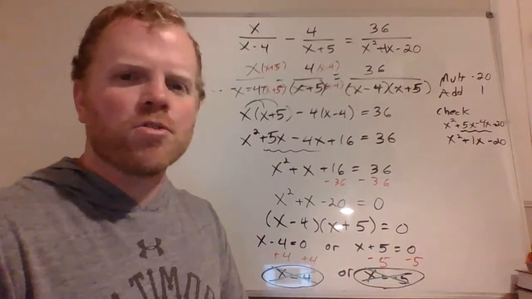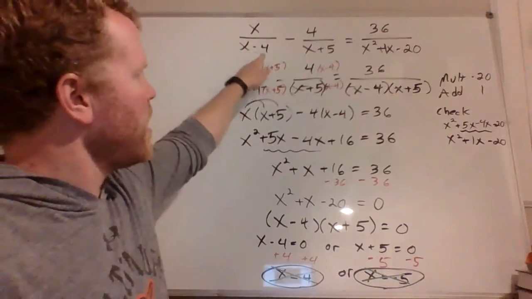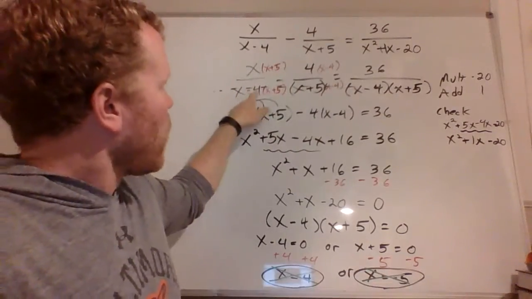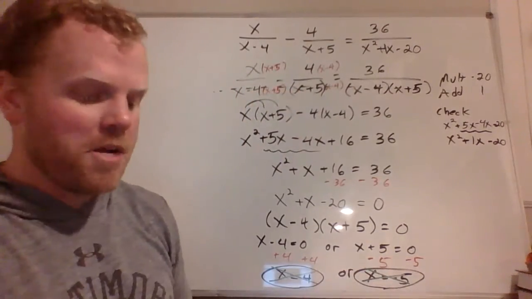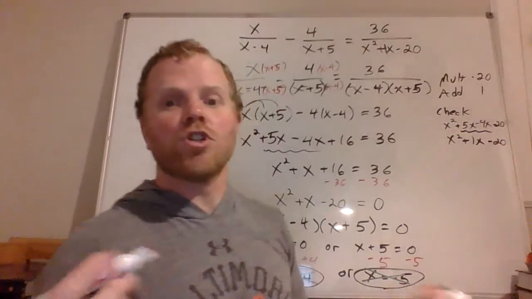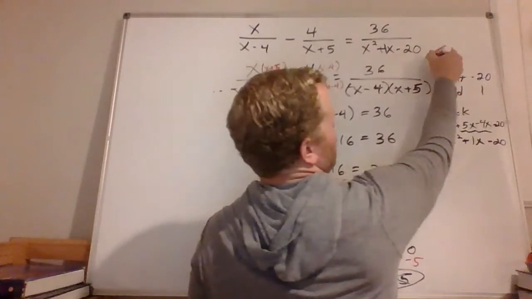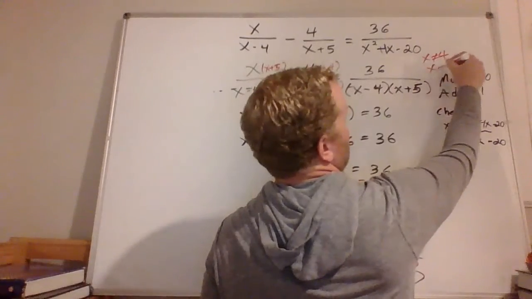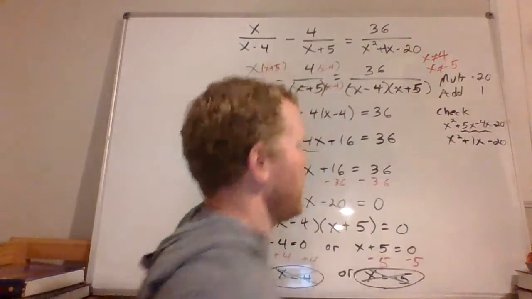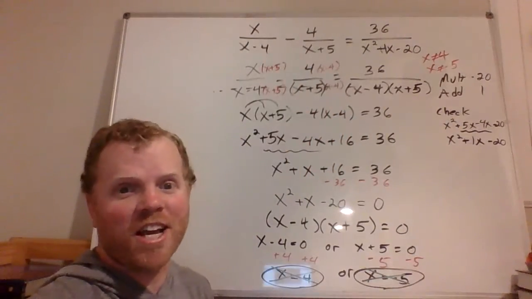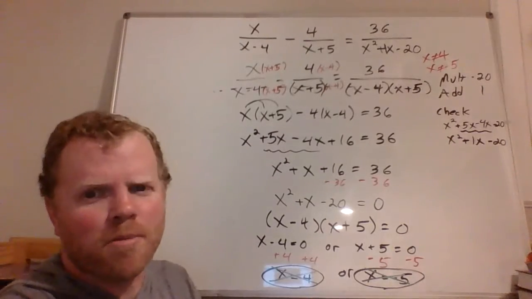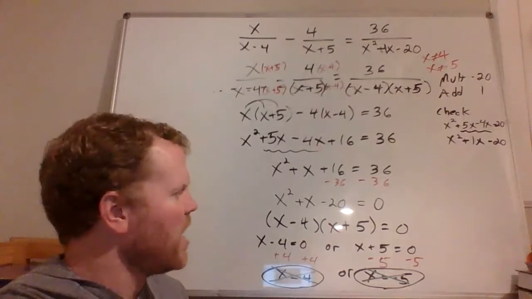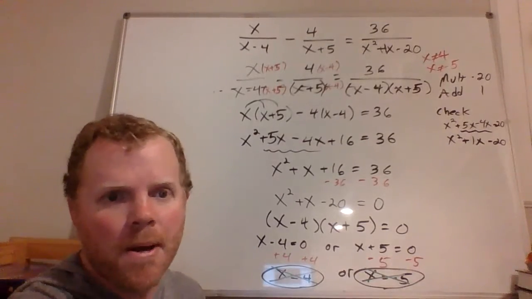A lot of people sort of right at the beginning see the denominators. It's easier probably to see once you've factored. But that 4 and negative 5 are going to be answers that are extraneous should you get them. So they write themselves a little note at the beginning: x can't be 4 and x can't be negative 5. And if you get either of those things as an answer, you've got to kick them out. So some people like to plan in advance for what might be extraneous. I usually don't like to do that, but to each their own.